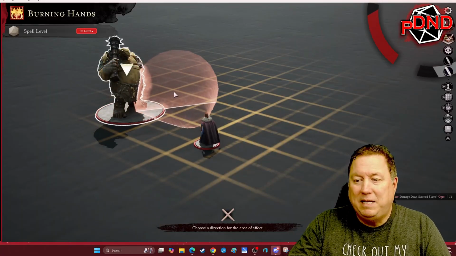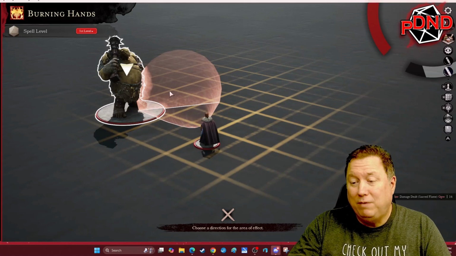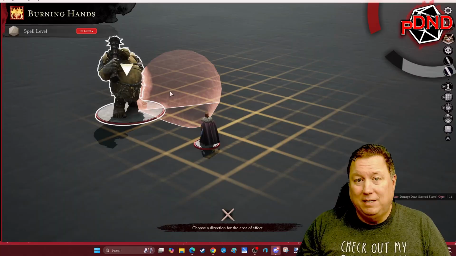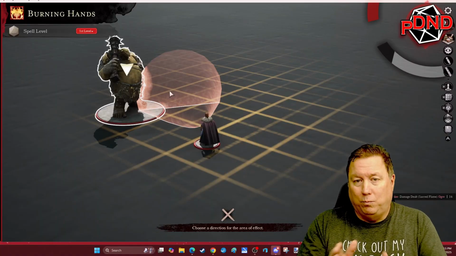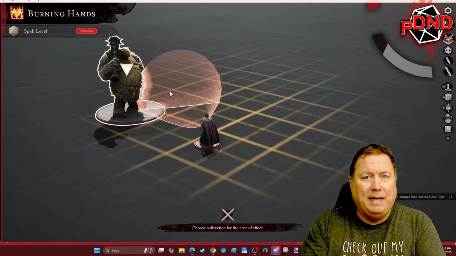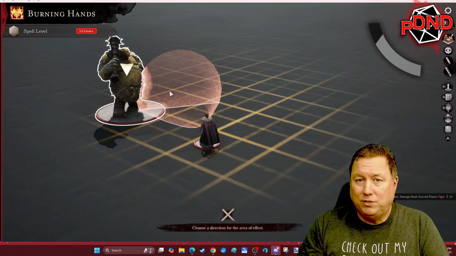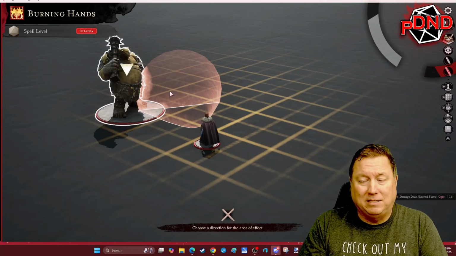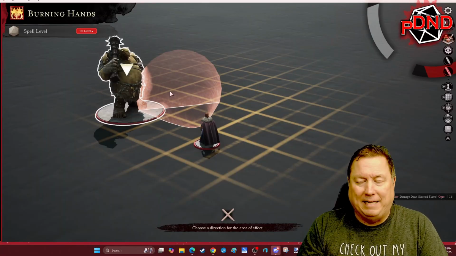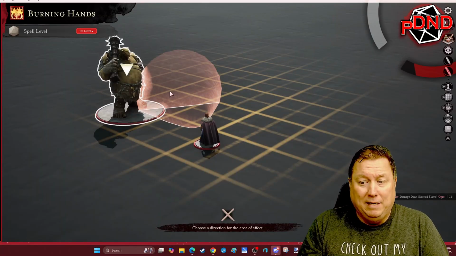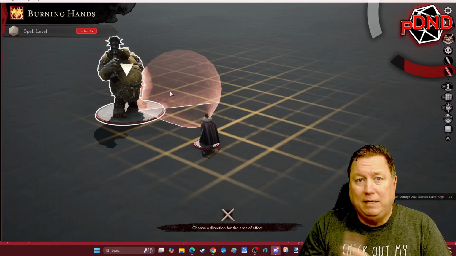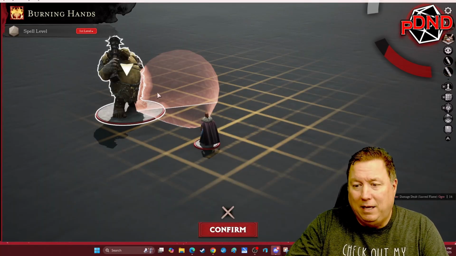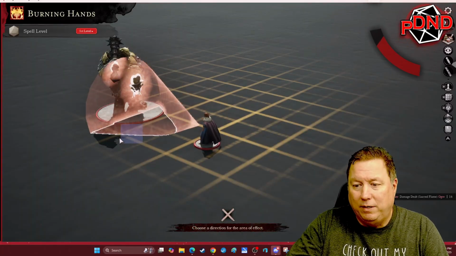Honestly, I think this is a little bit easier, because one of the issues I have with other virtual tabletops is the angle. You know, showing am I going to get 2 monsters or am I going to get 1 monster in my cone that I'm casting, or my cube that I'm casting? For me, this gives you a 360-degree circle that you can move around, and make sure you're capturing what you want.